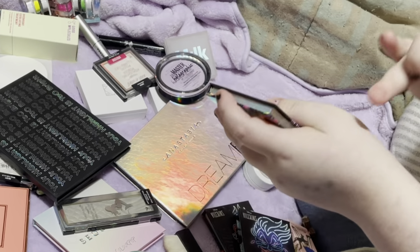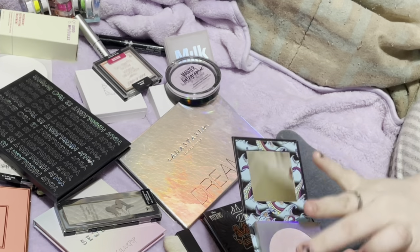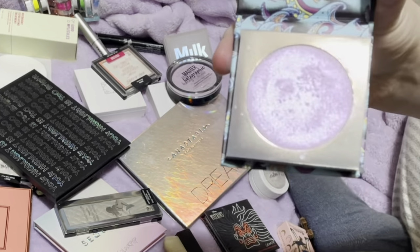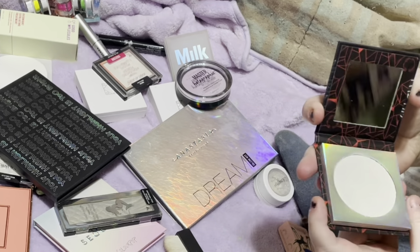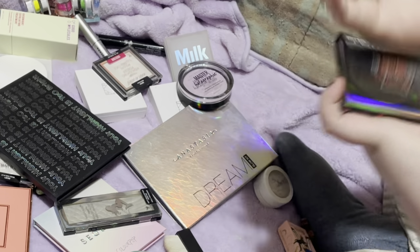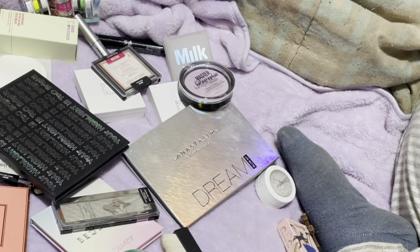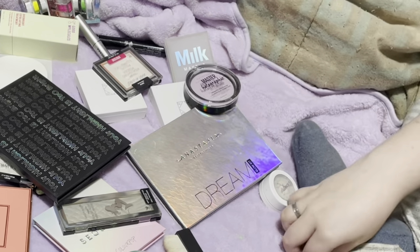I'm keeping all of my Disney Villain ones — they're just too pretty not to. Even though the Maleficent one is almost too dark for me, I still want to keep it. The Ursula one is just another purple one, a bit more sheer than what I like, but again it's the packaging — the packaging just speaks to me. And Cruella is like my favorite Disney villain, so of course I have to keep it. Plus this is just stunning — it's like a peachy duochrome-y sparkly moment. It's so pretty; this is probably my favorite from that whole collection.